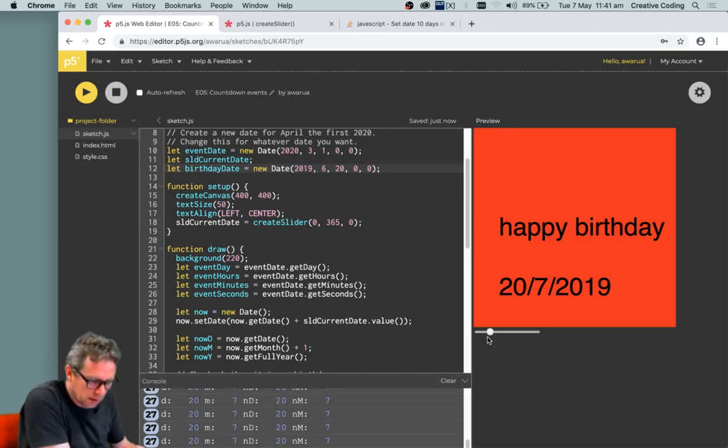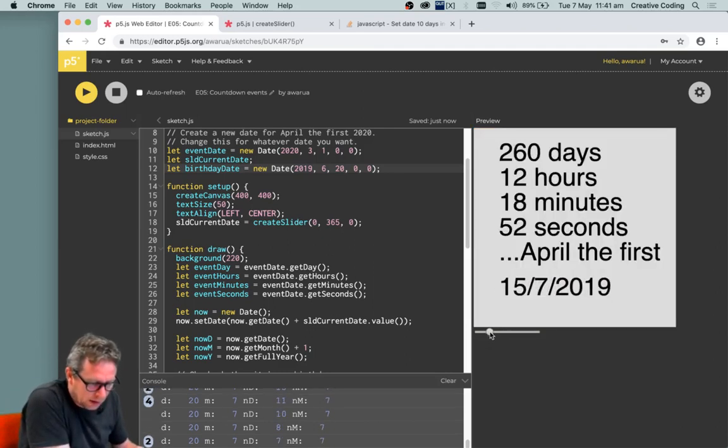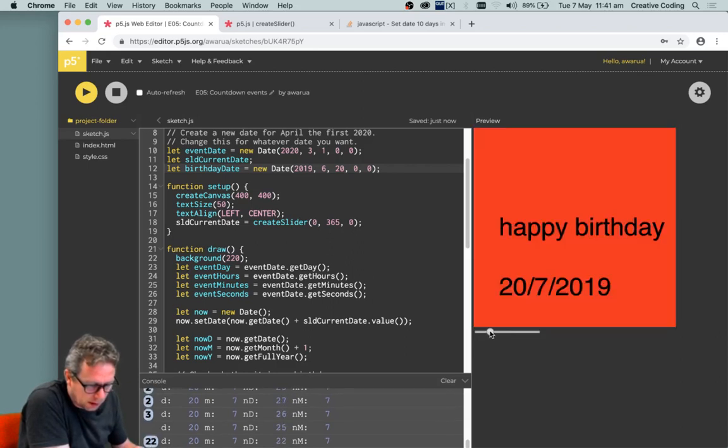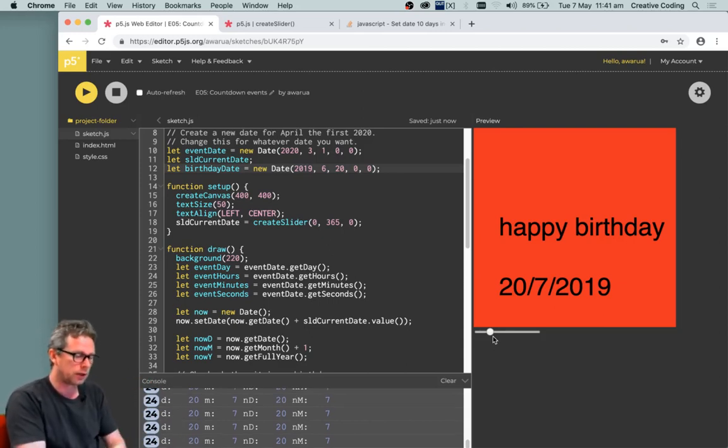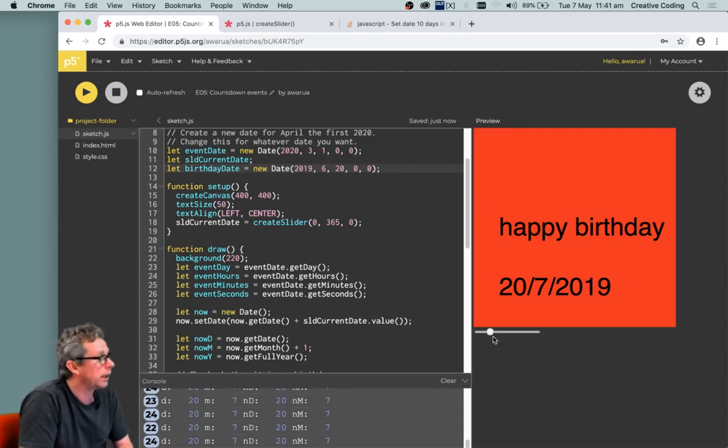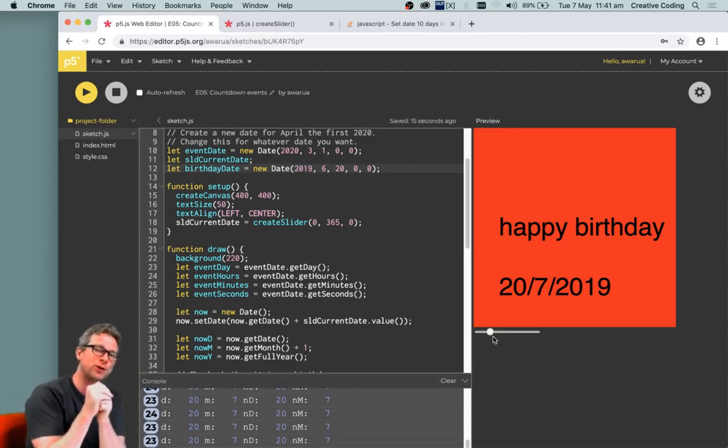Yeah, so that's working. I guess there's a few interesting things about that. This problem with the dates, super confusing. That's why console logging things and checking that what you think you're getting and what you think you're comparing against is what you're actually comparing against is just an absolutely fundamental way to do your debugging. Anyway, happy birthday to you if it's your birthday today. This is especially for you. Otherwise, happy creative coding, and I look forward to seeing what you come up with based on this example.